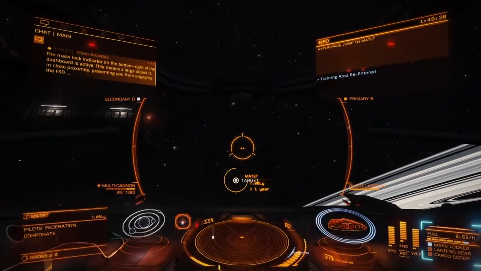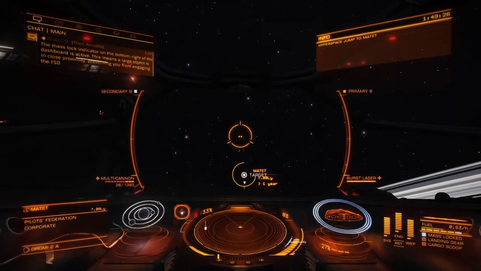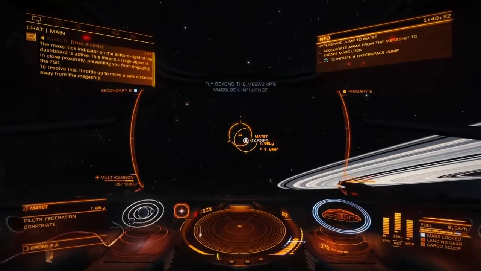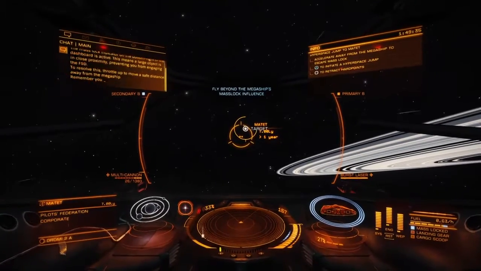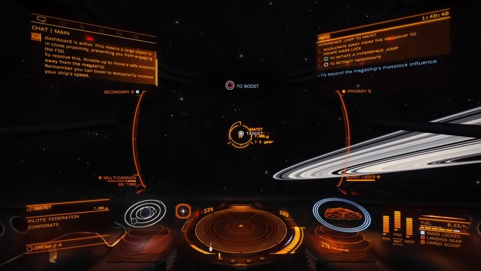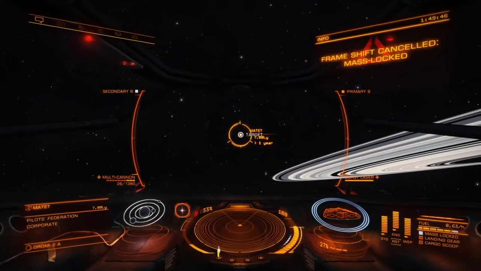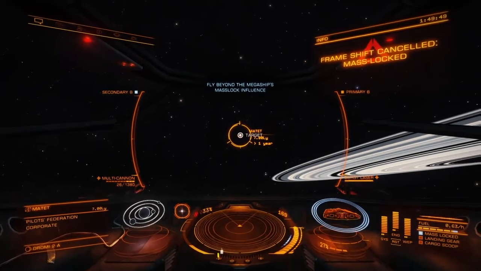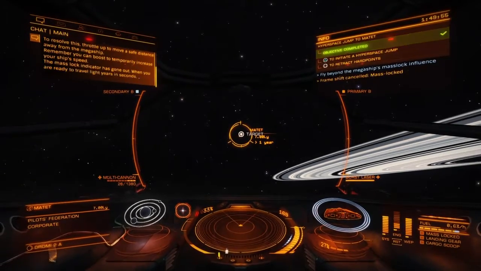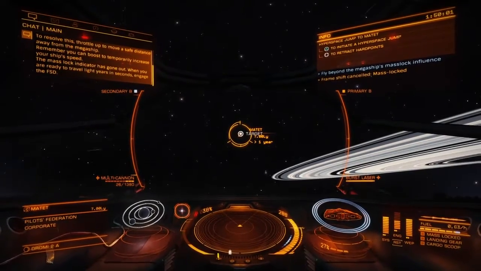The mass lock indicator on the bottom right of the dashboard is active. This means a large object is in close proximity, preventing you from engaging the FSD. To resolve this, throttle up to move a safe distance away from the megaship. Remember, you can boost to temporarily increase your ship's speed. Cannot comply. The mass lock indicator has gone out. When you are ready to travel light years in seconds, engage the FSD.